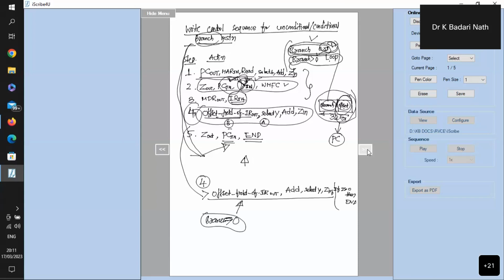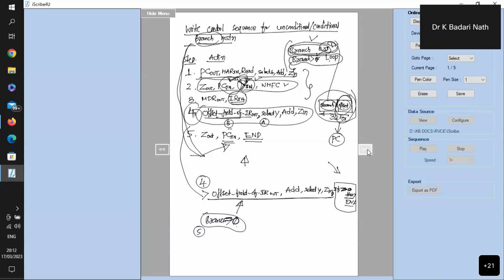So what is the new thing I've added here? All these things will happen, but for a branch on equal to 0, I'm checking for the equals condition. If the answer is equal to 0, the Z flag will be set. If the previous answer is not equal to 0, the Z flag will not be set. That means I should branch to the new address only when the Z flag is 1. If the Z flag is 0, the answer is not 0 and I should not branch. Then I say end immediately; otherwise it continues to step 5. This is the only change I require.